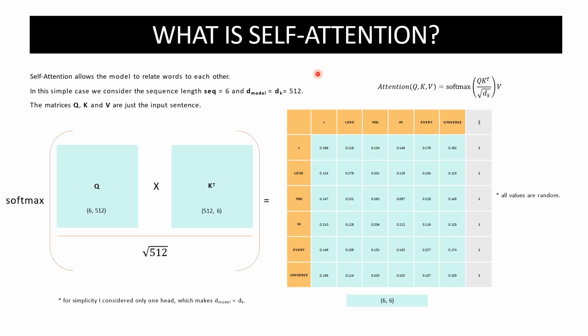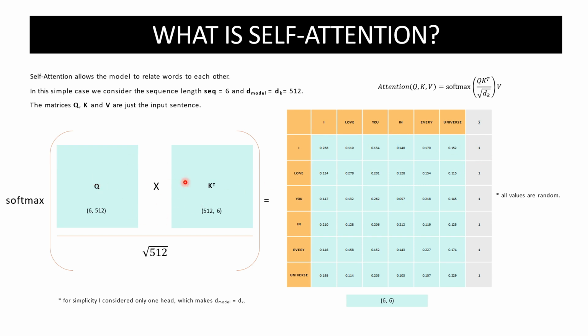Now, what is self-attention? So this is the formula of self-attention that you can see in the paper as well. Self-attention allows the model to relate each word to the others. That means you can pass the data in a parallelized way. See, we have one matrix, which has the words I love you in every row. In the matrix, you can see for each of the words, it has some positional embedding value. Okay, and if I add them, we get one summation. Okay, and this is the formula for that.